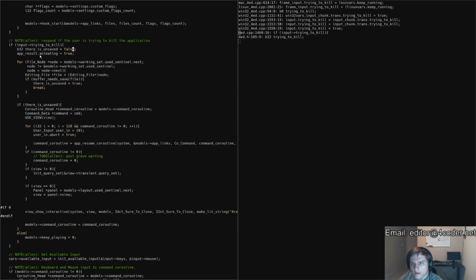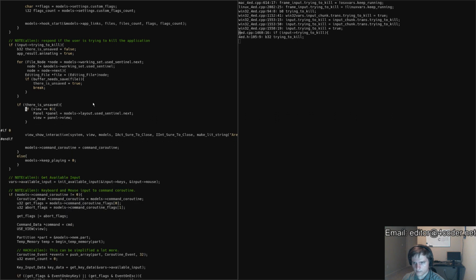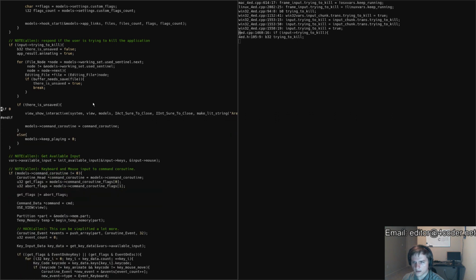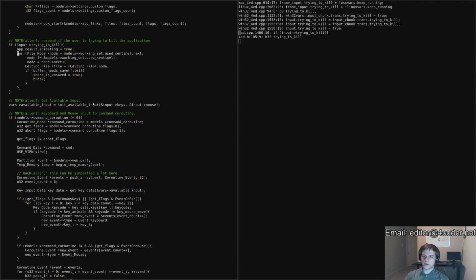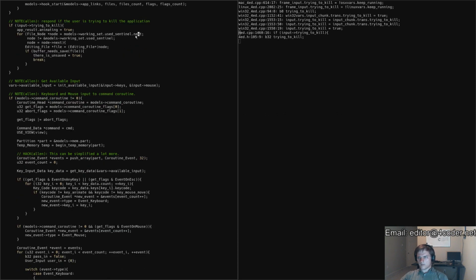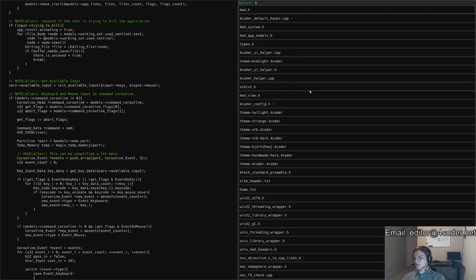But there is unsaved, animating equals true. Closing the coroutine. We're not going to keep any of this nonsense around. That's all just garbage. Go away. That's ridiculous. Just all of this is dumb. All of it is going away. The only thing I really care about knowing how it works is this part. So here I'm iterating buffers. I can do that from the custom layer pretty easily.